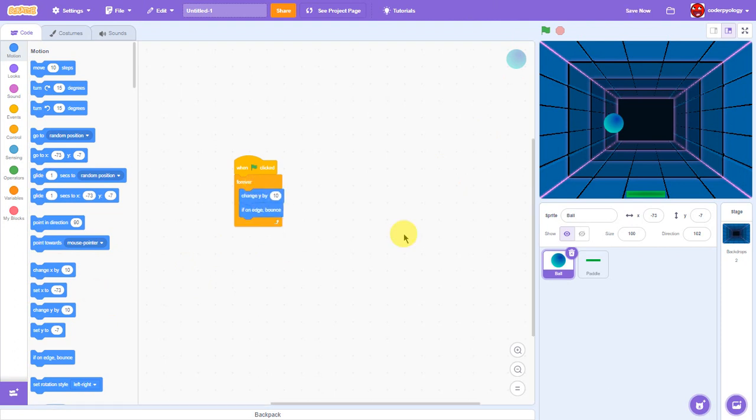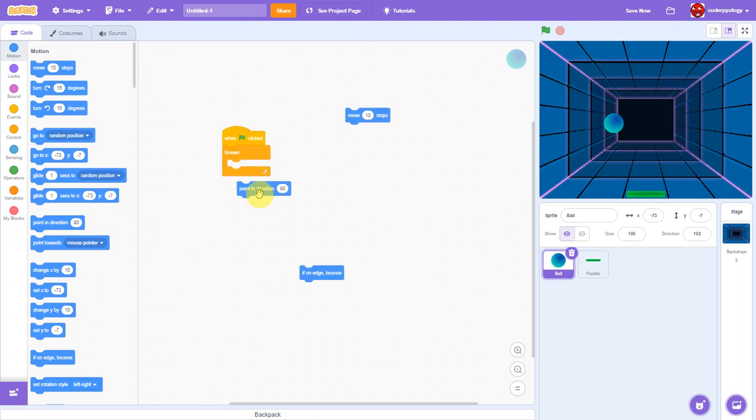Just remove this, and we're going to bring in move 10 steps and point in direction 90. We're going to point in direction 90 right before forever and say 45, because 90 is this way.